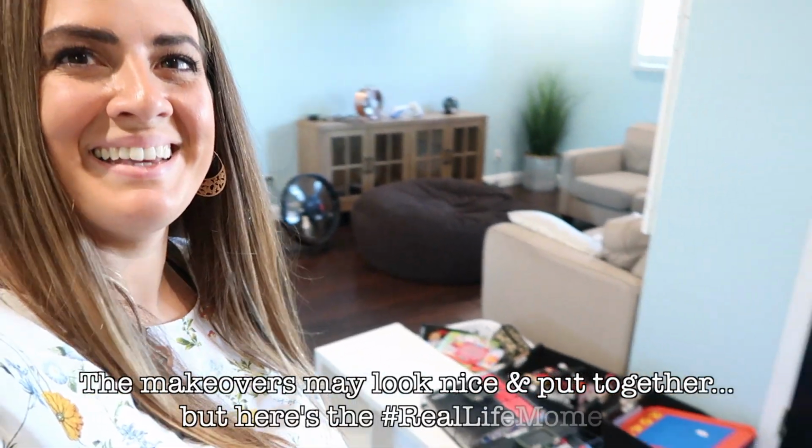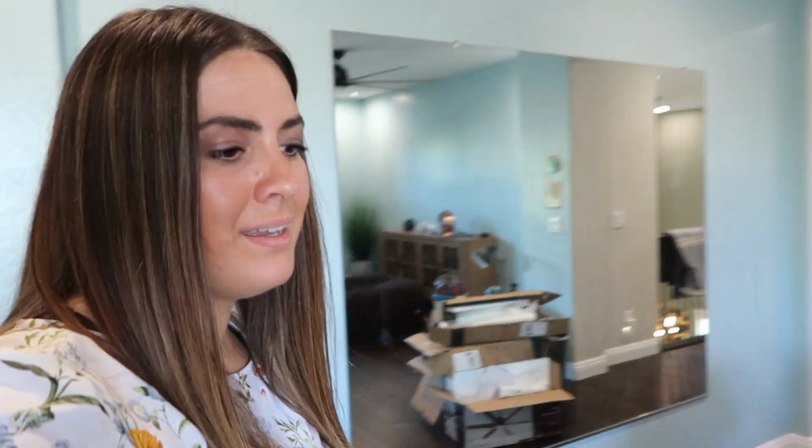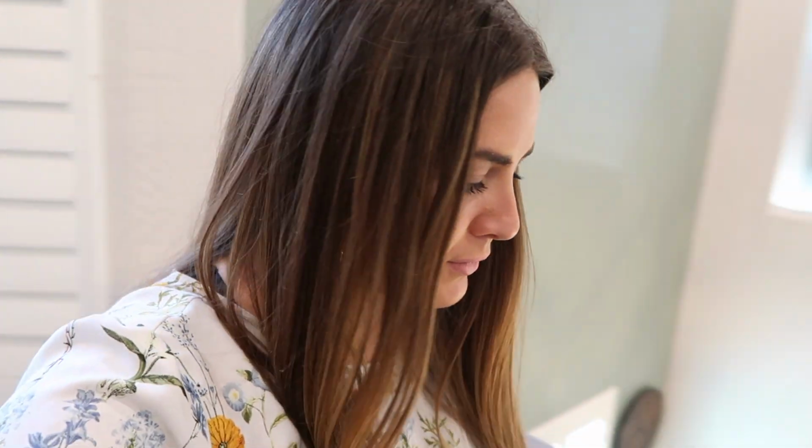This is like the aftermath to a makeover. And I feel like it's not even that terrible, but there's just stuff all outside the rooms that we're working on. It just never fails. Like the makeover room itself looks amazing. Everywhere else, trashed. And then you're just busy with this, and so you don't even get your normal household stuff done. Anyway, we are going to head out, and we figured we would take you guys along with us and just show you a little bit of the behind the scenes of the makeovers.